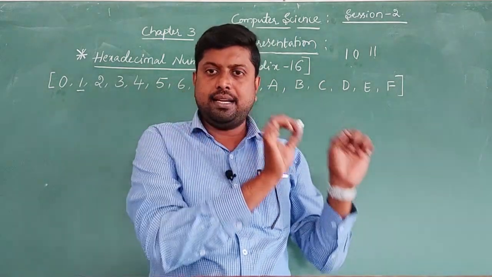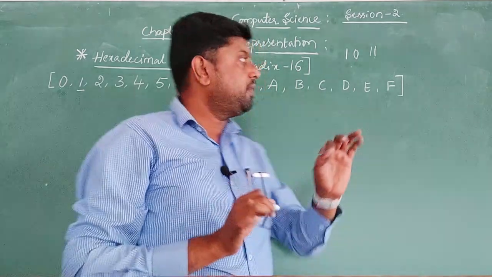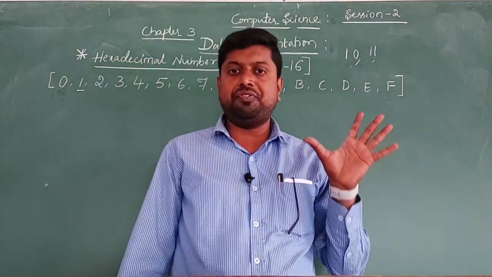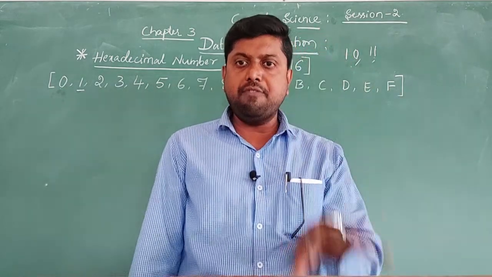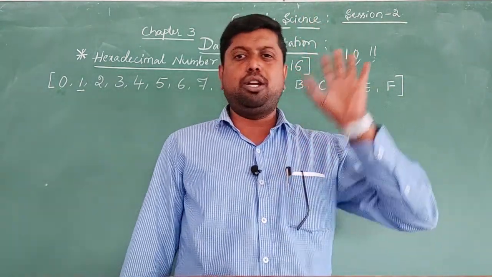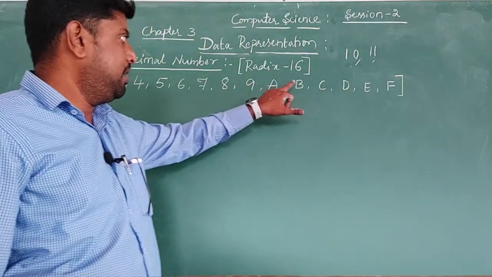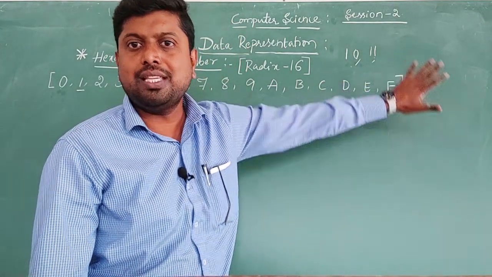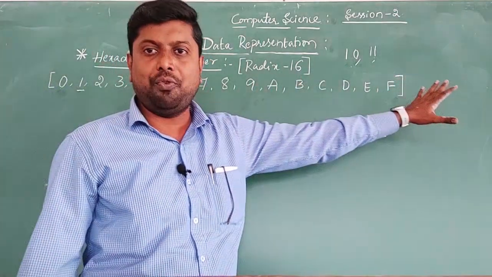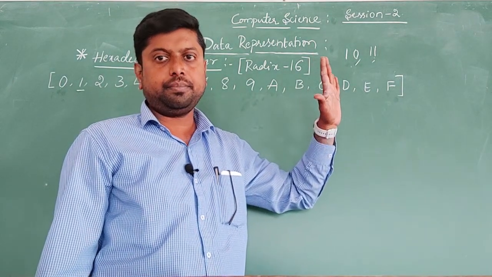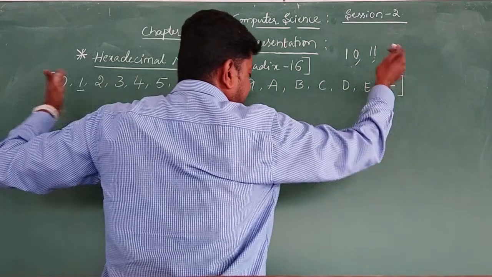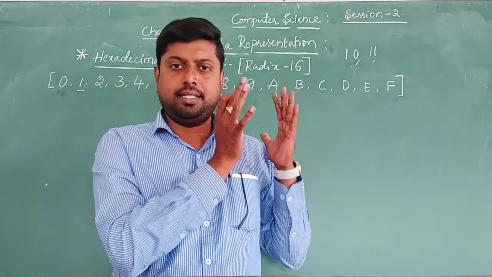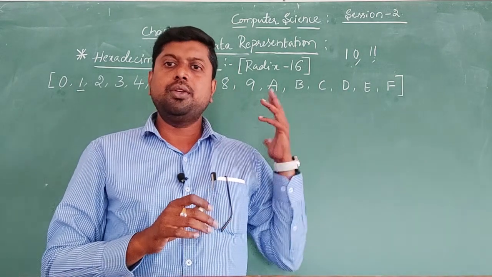Whenever we are writing a single hexadecimal digit, we will not consider 10, 11, 12, 13, 14, 15 as numbers. Instead, we give character representations for 10 to 15: 10 is A, then B, C, D, E, and 15 is F. So this is what we call the numbering representation of the hexadecimal type. So 0 to 15 are the digits, its radix is 16, so 16 digits are there.